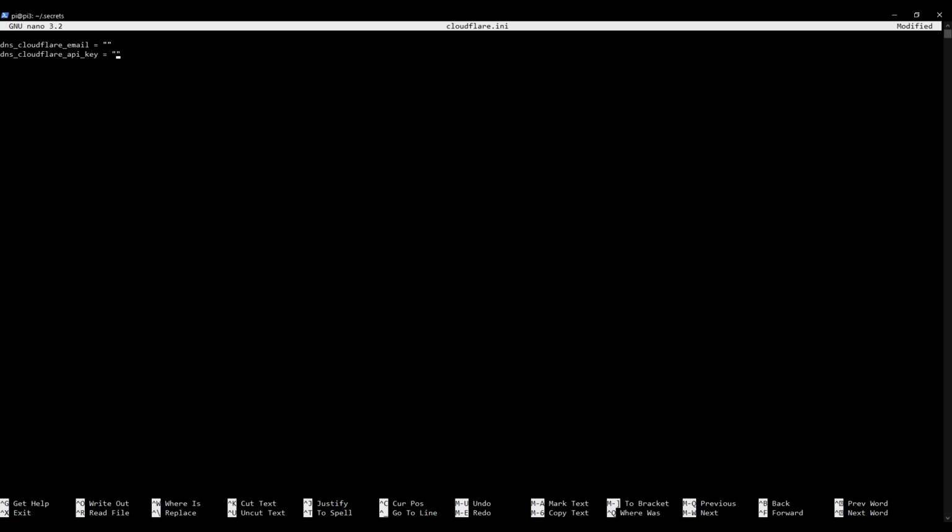Under the overview tab within Cloudflare, go to the bottom right hand side and you'll see a button that says get your API token. If you click on that, it'll take you to another screen where it will say global API key, and next to that there should be a view button. If you click on the view button, you'll get your global API key, which you can then paste into this section here on the second line. So I'll do that now, and when I've finished I'll clear my screen so that we're back to a clean environment, and we'll carry on with the setup.